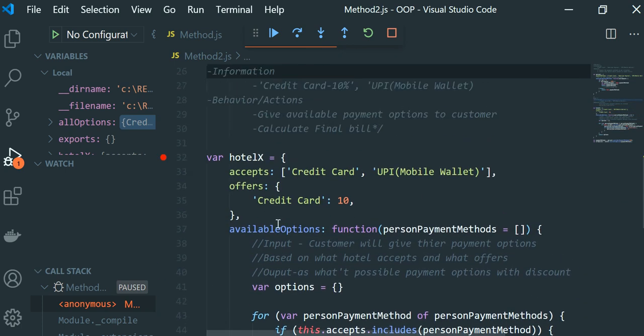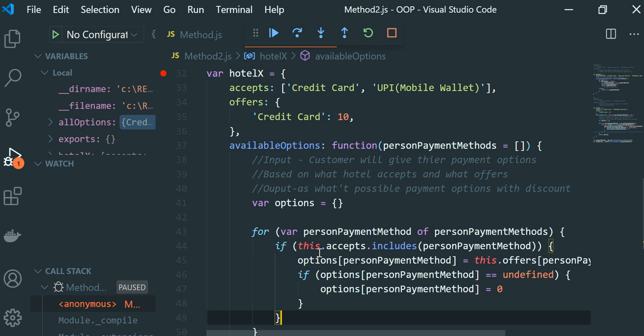Because it is easier to operate. Right now when I write this, it means the current object's data, the current object's property. So it is easier to operate, and that's why we need methods inside the objects. And I will give you more formal information and details about the other advantages of using methods inside the object.